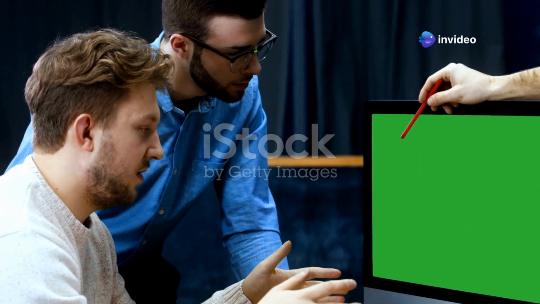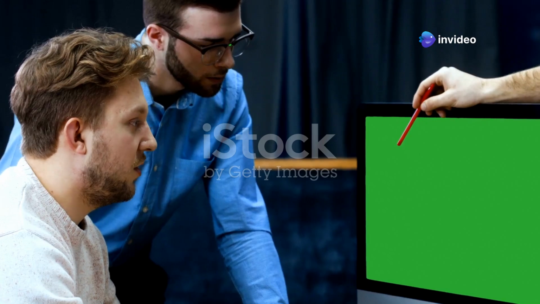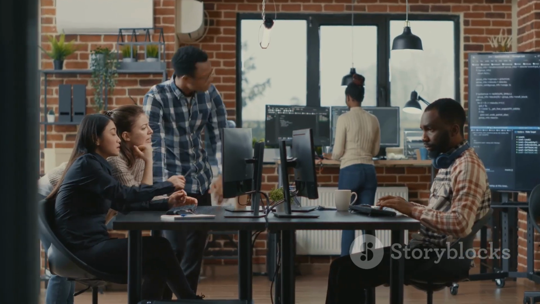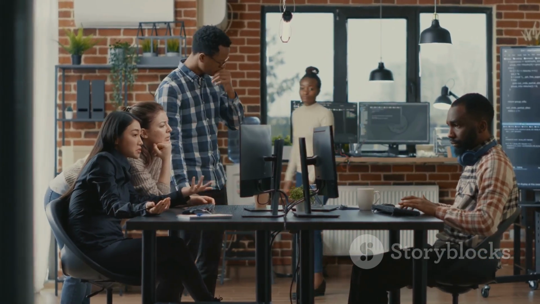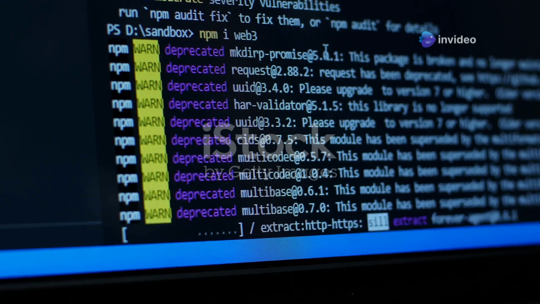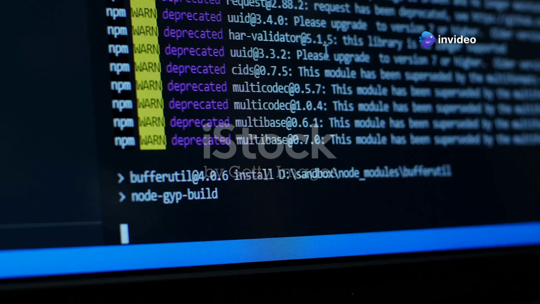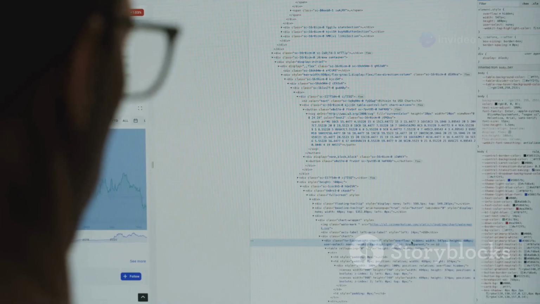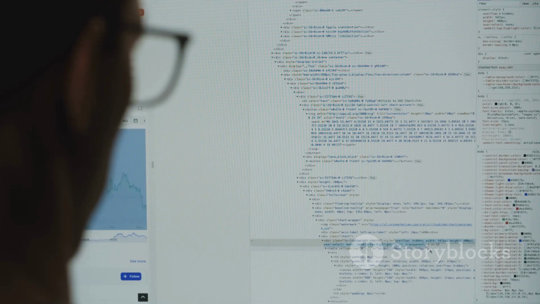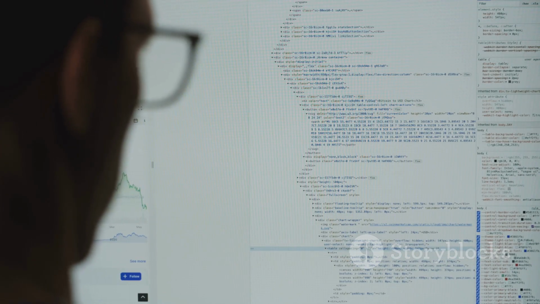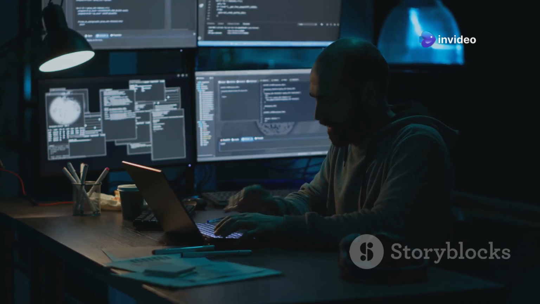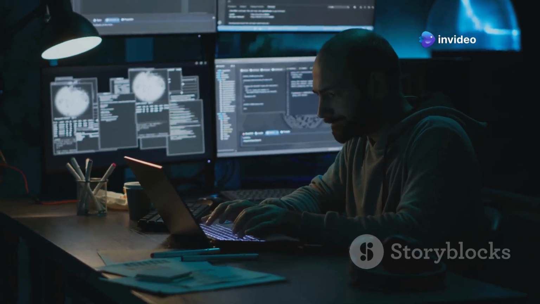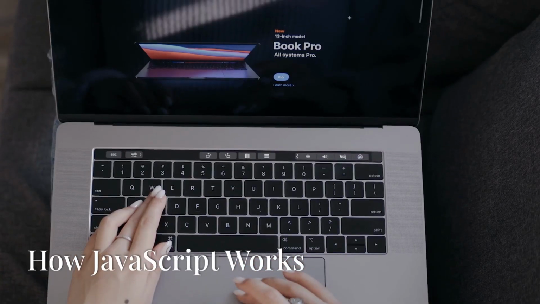To understand JavaScript's role, let's meet the big three of web development: HTML, CSS, and JavaScript. Think of them as a team working together to create the websites we know and love. HTML is like the skeleton of a web page. It gives the page its basic structure, defining elements like headings, paragraphs, and images. CSS acts as the stylist, adding colors, fonts, and layouts to make the page visually appealing. But it's JavaScript that brings everything to life. It adds behavior and interactivity, allowing users to interact with the web page in exciting ways.